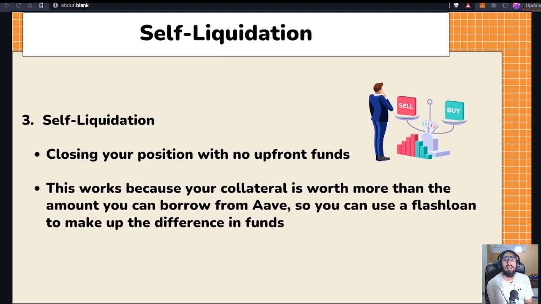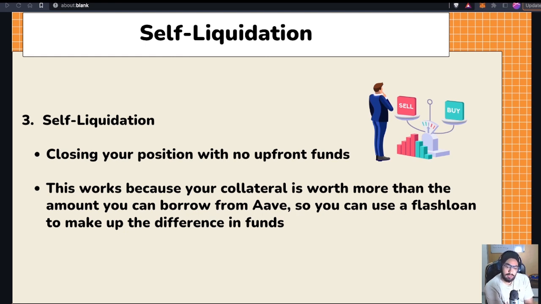As soon as you close that CDP, your ETH will be unlocked, and you can swap it for DAI. Simple. Then you close the flash loan position with the DAI you got, and keep the rest of the ETH. So this is how you can self-liquidate.